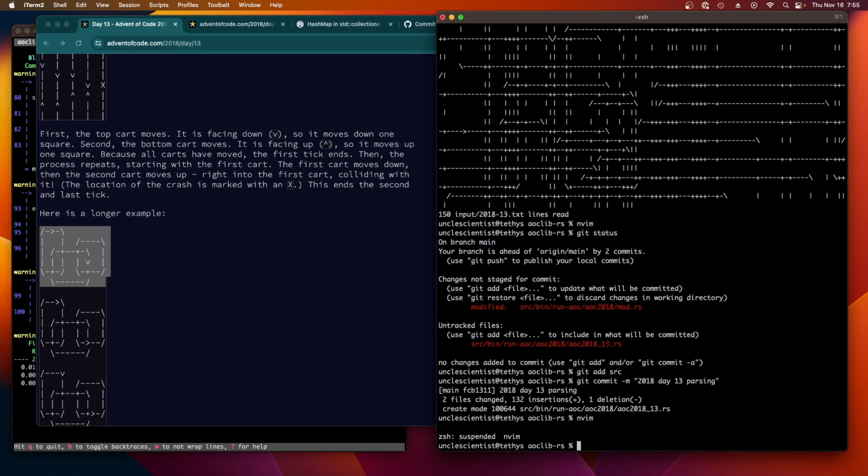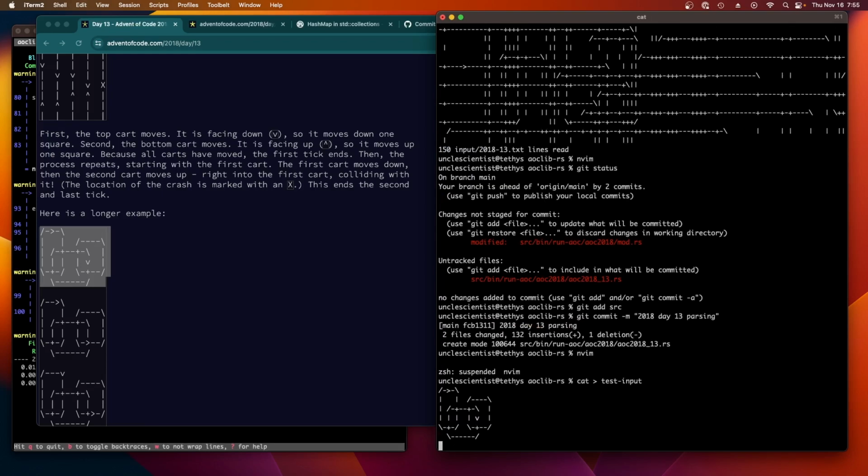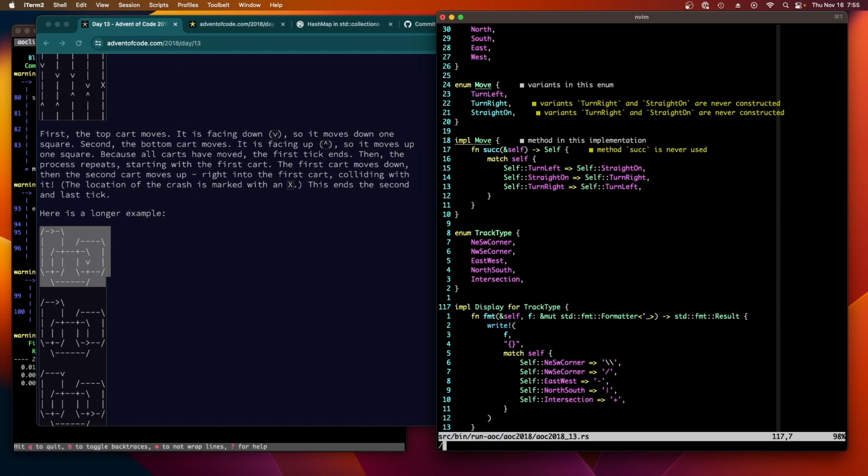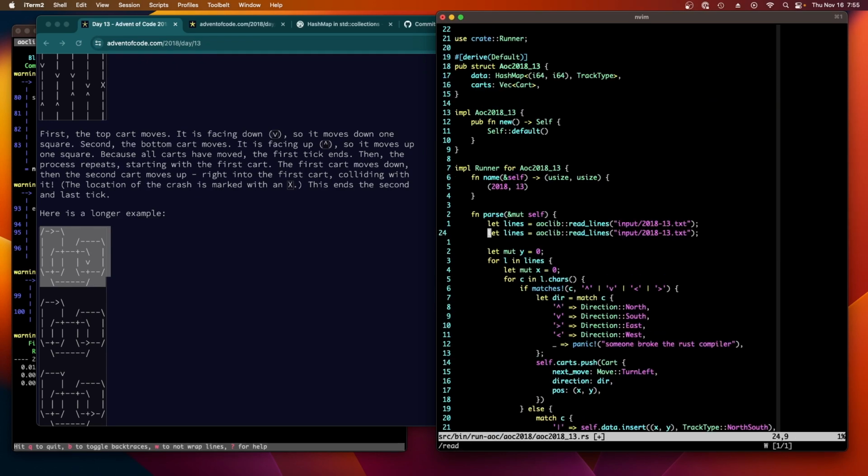Where I'm going to go is here, cat into a test input. Put that there. And then I'm going to change my read to read the test input.